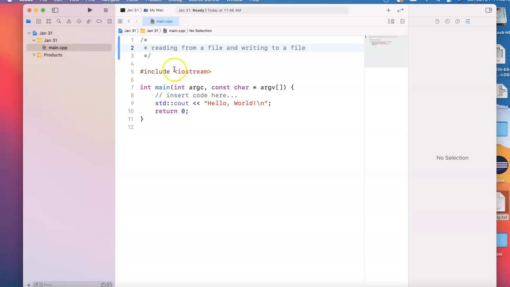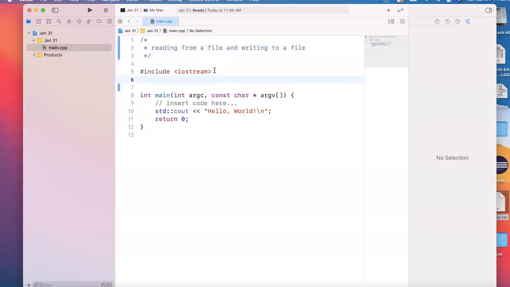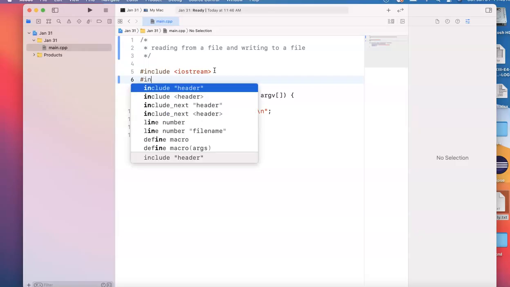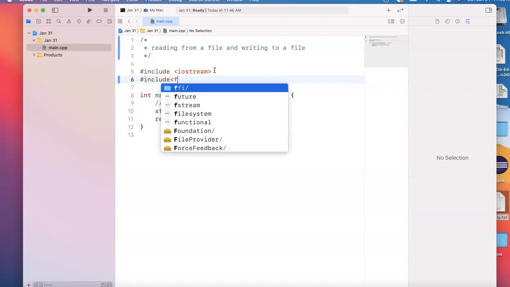Okay. So if you're going to read from a file or write to a file, anytime you're dealing with files, you want to #include fstream, which is file streaming.